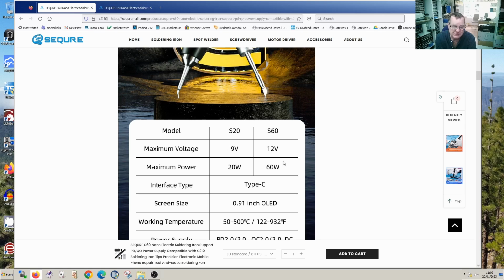With the S60, that is even more notable because this is a 12 volt iron, 60 watt maximum, and it has the same power supply. Our power supply, 12 volts at 1.5 amps, can only provide 18 watts. It's an 18 watt power supply. So as this is supplied, it would not be capable of providing that power.